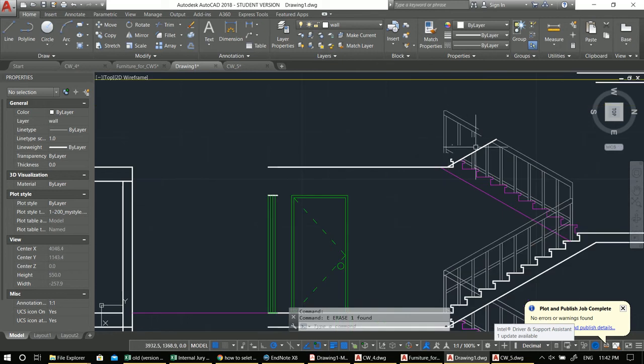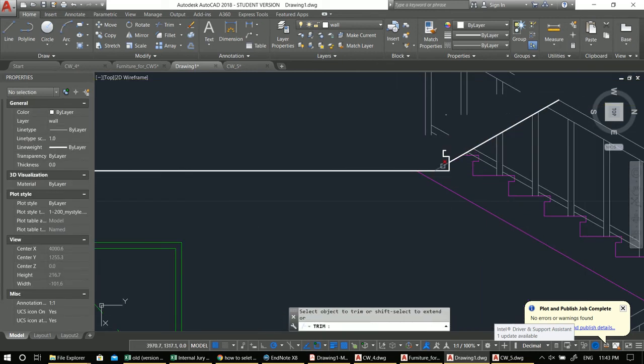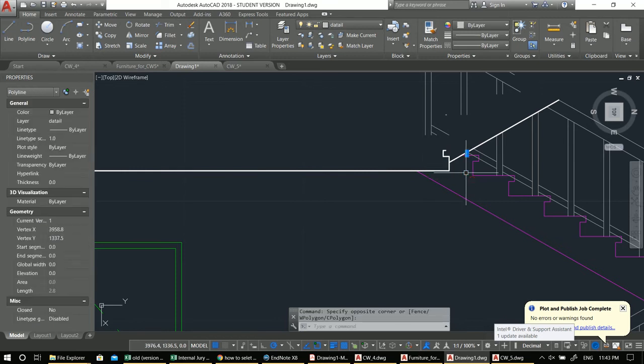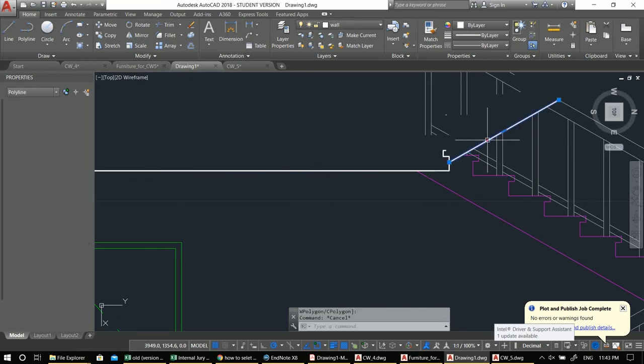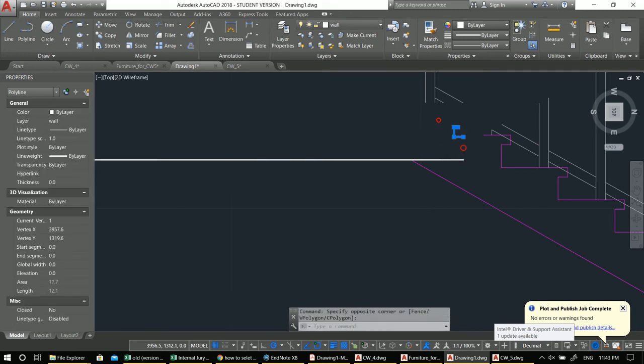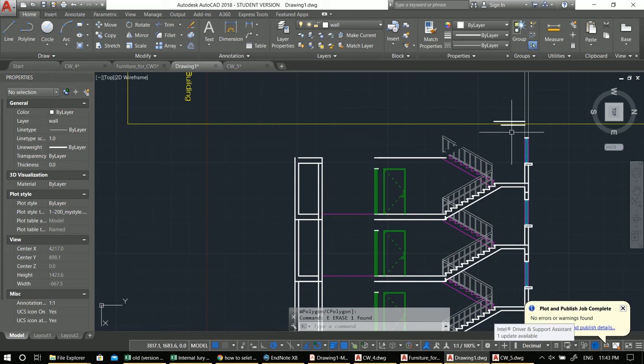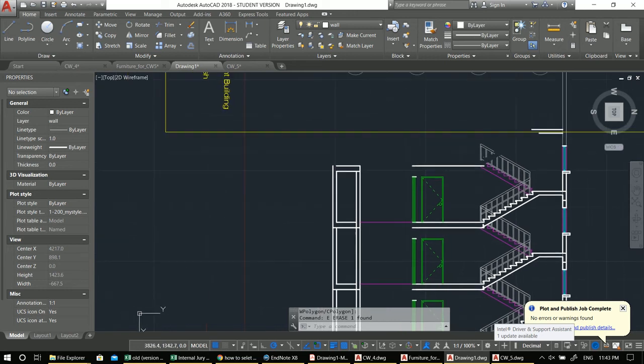Yes, even this one is extra. Okay, now this part is the rooftop.